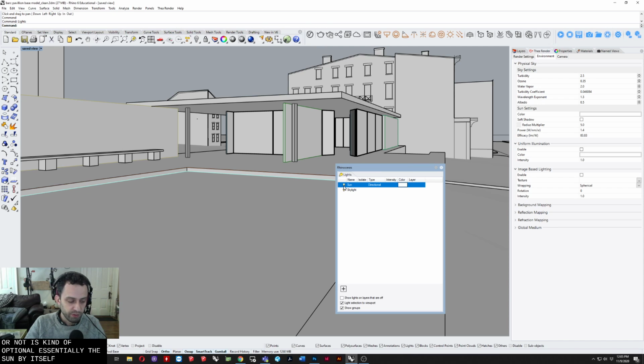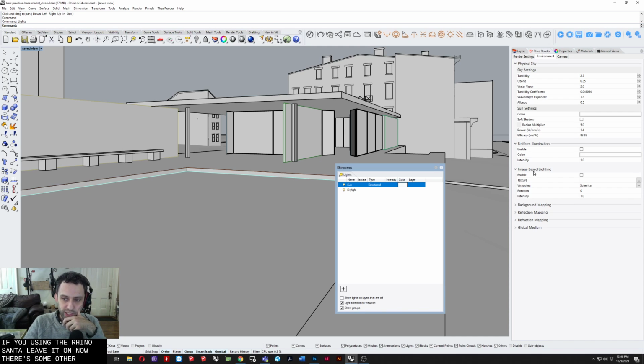Essentially, the sun by itself is really just going to be focused more on direct light. Adding in the skylight will add in some indirect light, as well as provide a sort of simulated sky for reflections to actually reflect. A good example is we have a pool of water right here. With the skylight turned off, there is no sky, so it just reflects blackness, which isn't super realistic. But with the skylight turned on, it starts to reflect the sort of simulated sky tones that are there. So that tends to work better in general if you're using the Rhino Sun to leave that on.